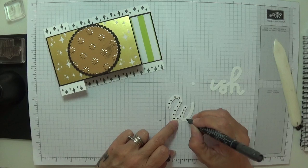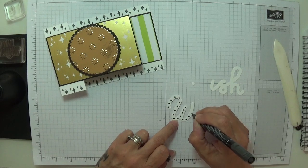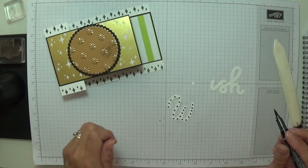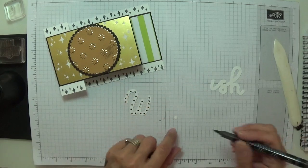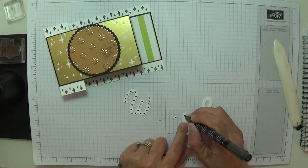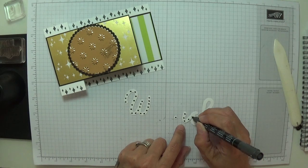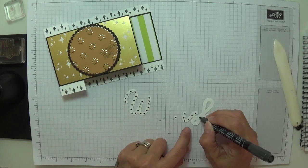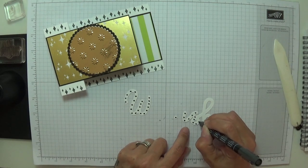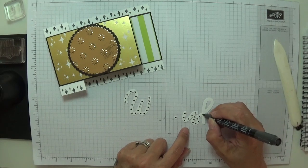Because this stamp set has got the word wish, and then it's got a little stamp that you can go over with dots. You could at this point put little black rhinestones on here and have them as embellishments sticking out. But I don't think I've got enough of them left to do the whole of the word, so hence my marker pen. We could have done this with rhinestones.